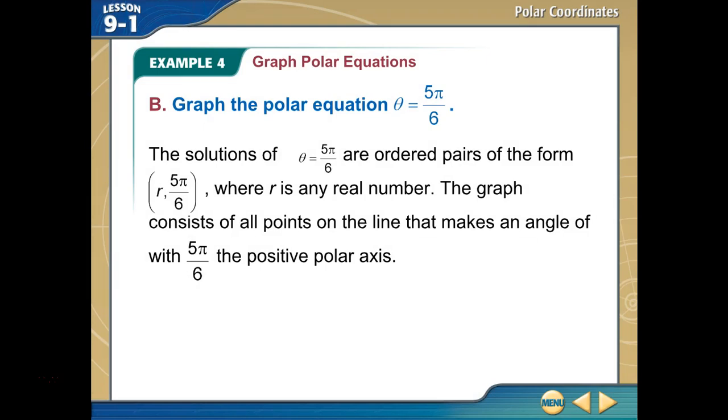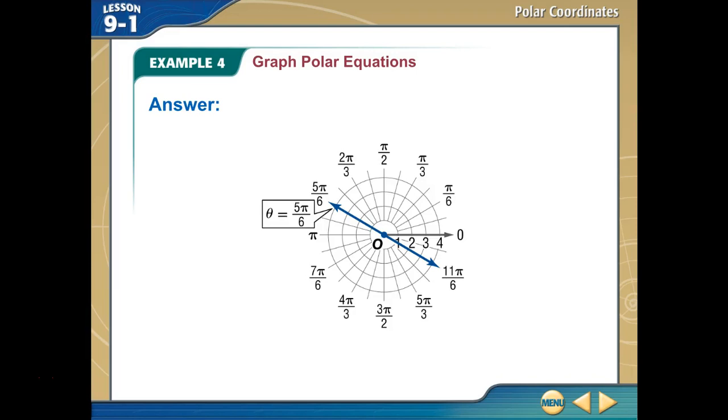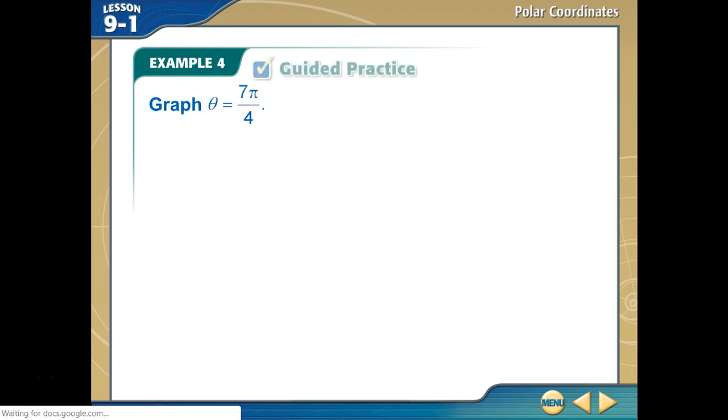If we're looking at an angle, so I have an angle value of 5 pi over 6, anything along that ray, starting off at 0 as my angle, and then 5 pi over 6, since 6 pi over 6 is pi, so 5 pi over 6 is anywhere in there. Any point along that line is going to have the correct angle. I don't care what r is. It can be any distance as long as it has that angle measured from standard position. So that graph is going to look like this. That's my theta value of 5 pi over 6. You're going to use your guided practice to sketch a graph of theta equals 7 pi over 4.